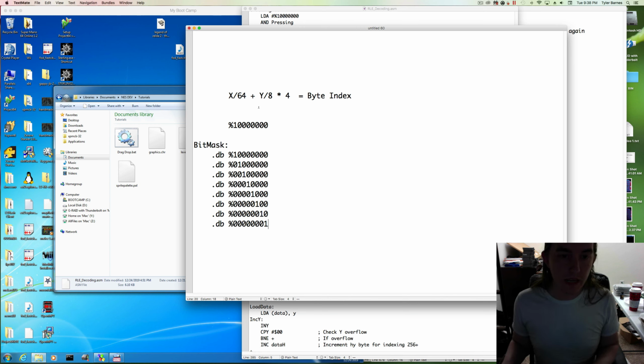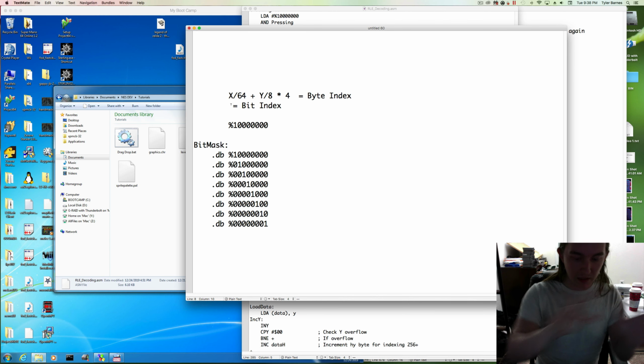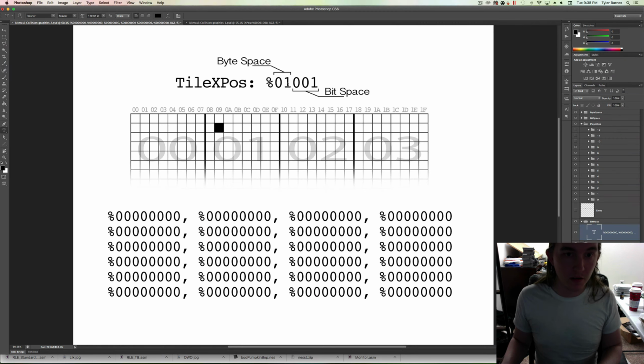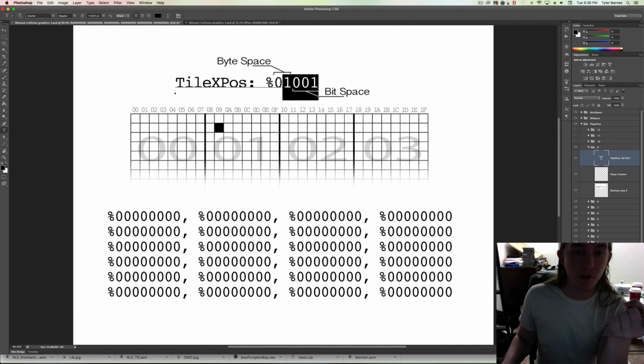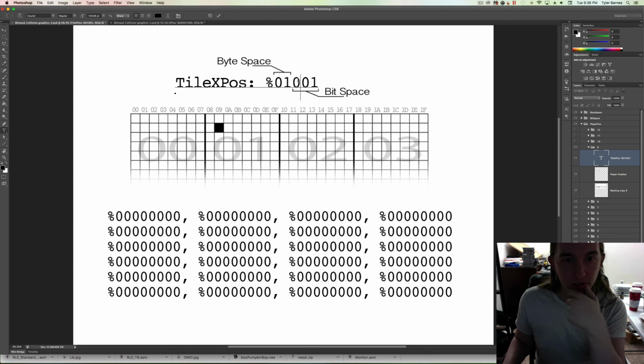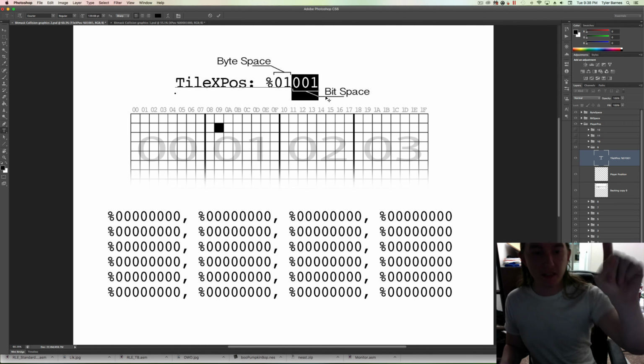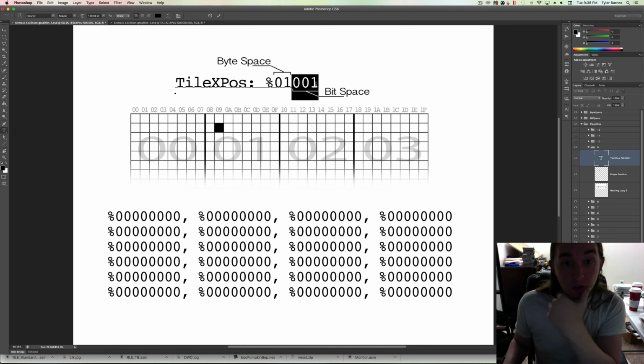So the easy way to find the bit index, now remember, we converted from pixel space to tile space, x divided by 8, and that gave us this 5-bit number. It's in tile space. Now we only care about the lower 3 bits of that 5-bit number to actually use bit space as our index into that lookup table. So we're going to AND it with the value 7.